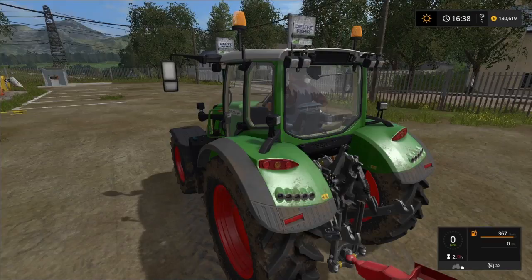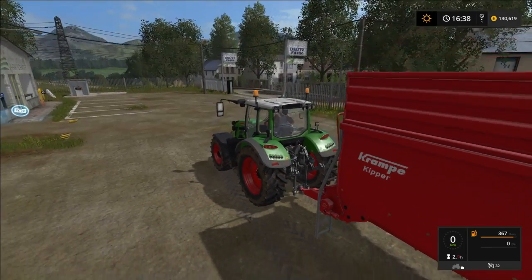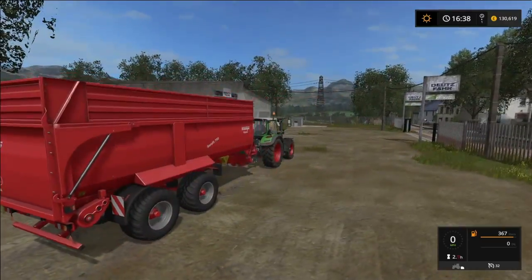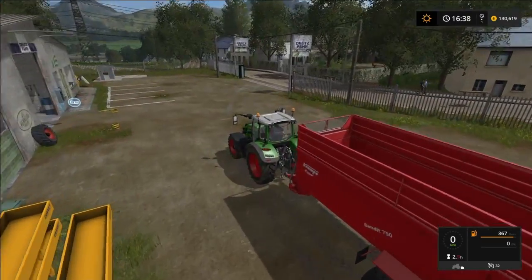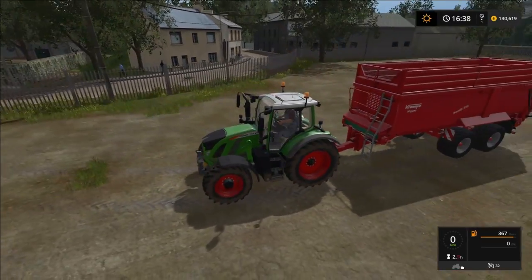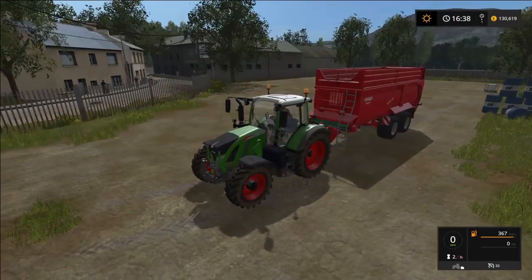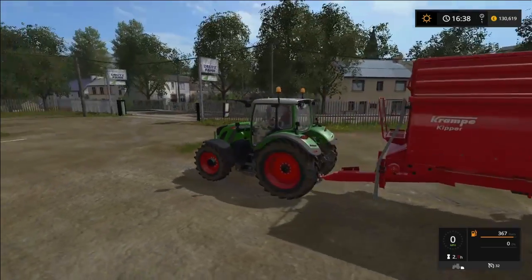The Fortuna trailer that I had as the mod is now uninstalled, so I've purchased the Krampe Kipper. It's a 40,000 litre trailer, one of the in-game ones. It'll be fine for this size map, even for doing some of the big fields. If I do field 5, which has been extended, I'll just do a few trips. It's not a huge map, it's not going to take too long.